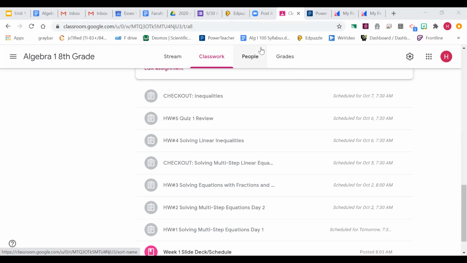So if you are in person in school in one of the cohort groups, you should have received packets, which we'll talk about a little bit more later. And you'll notice in those packets, there are checkouts, but there are no problems written on the checkouts. That's because I want you to wait until that day to even see those problems and work through them. But you'll have the grid template so that you can fill things in exactly how it looks on your computer screen, so that I never misgrade you by having a problem in the wrong spot.